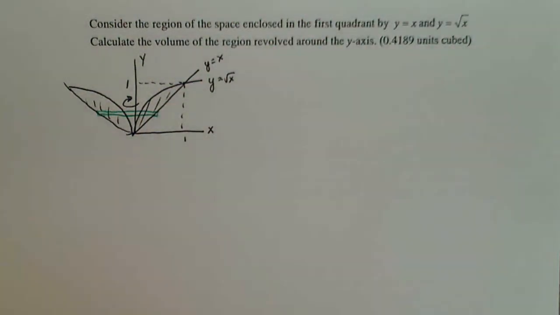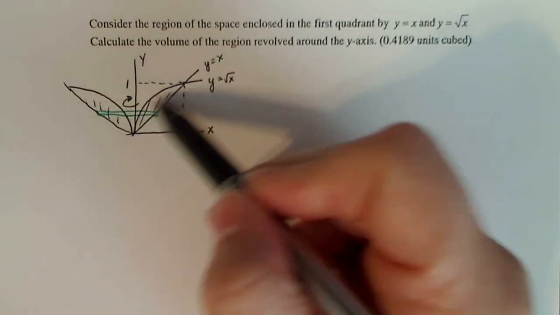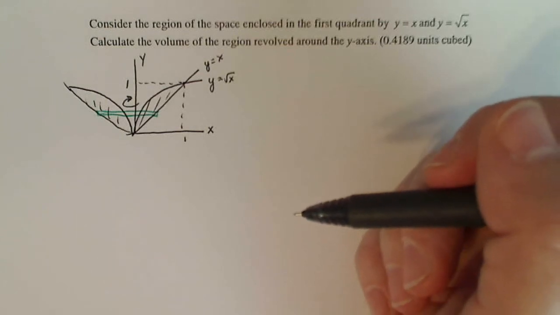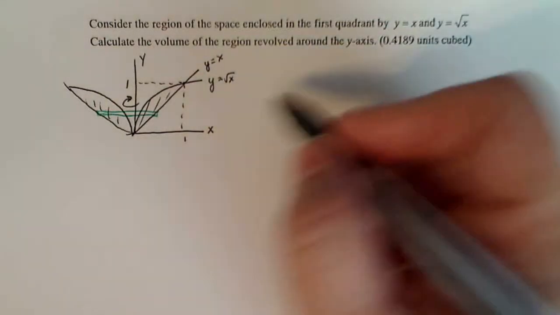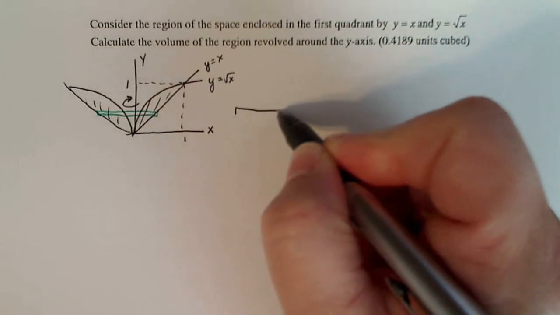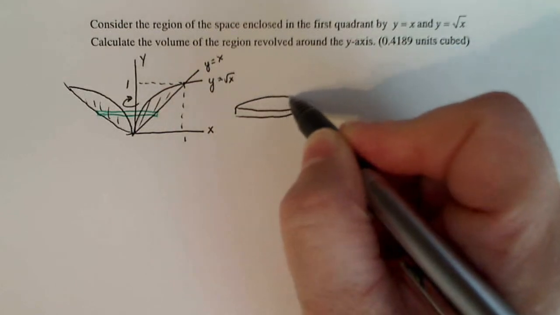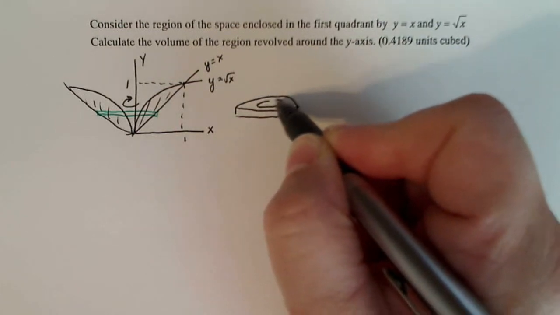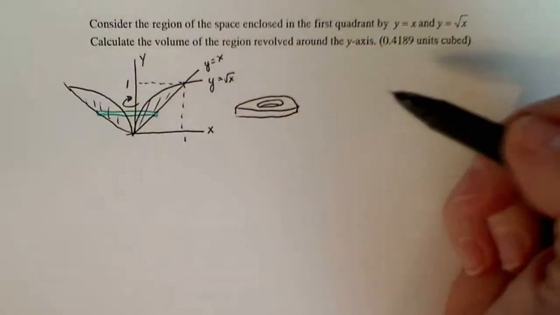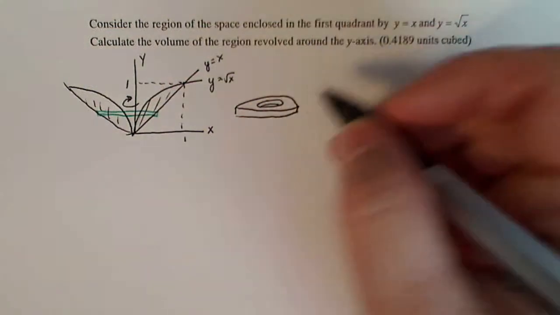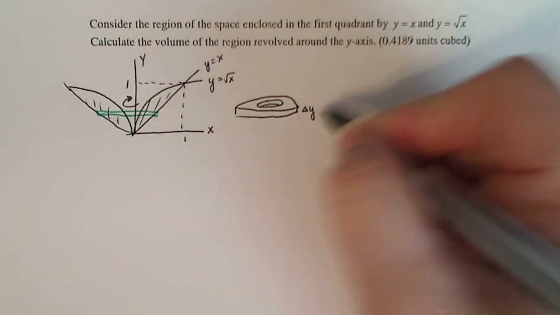So what will this shape look like when I revolve it? Well, on the outside it'll be a shape of a V, and on the inside it'll be like a curvy little cusp. Kind of a neat looking vase, but generally vases don't have curvy insides, but you know. So we're going to draw the washer, or the slice, which is going to look like a washer. And a washer, again, is a thin disc that has a hole in the center. Now the thickness of this washer is defined by the y-axis. So the thickness here is going to become delta y.